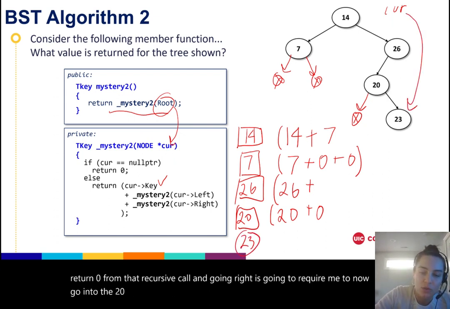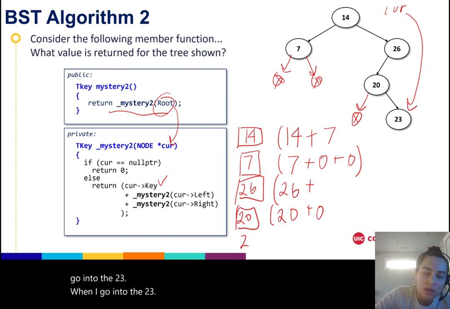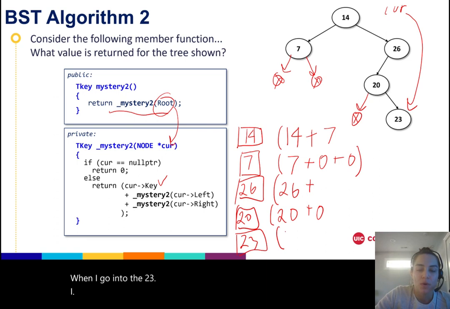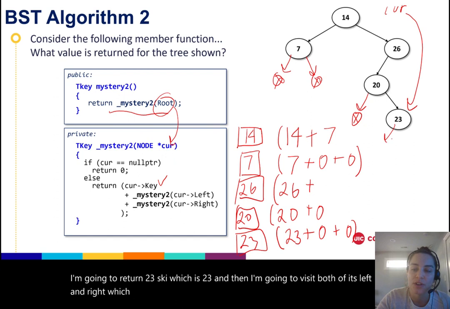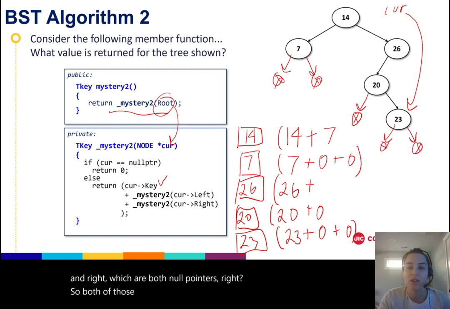When I go into the 23, I am going to return 23's key, which is 23, and then I'm going to visit both of its left and right, which are both null pointers, right? So both of those will return 0, and I've now completed my exploration into the 23 recursive call.